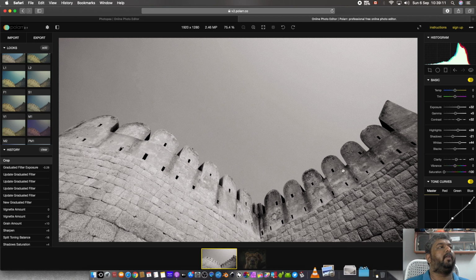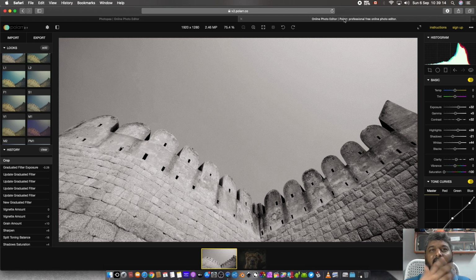This is a good web tool for you to have an introduction to Adobe Lightroom's interface, when you still don't want to buy the software. Most of the software available in the market will give you a trial run on your computer for about a week or two, say 7 days or 14 days, or a few for 30 days. Beyond that, you may not be able to use it completely, for which you need to download the software package, which will be a very huge size, like 1 or 2 or 3 GBs, and then you might want to install it.